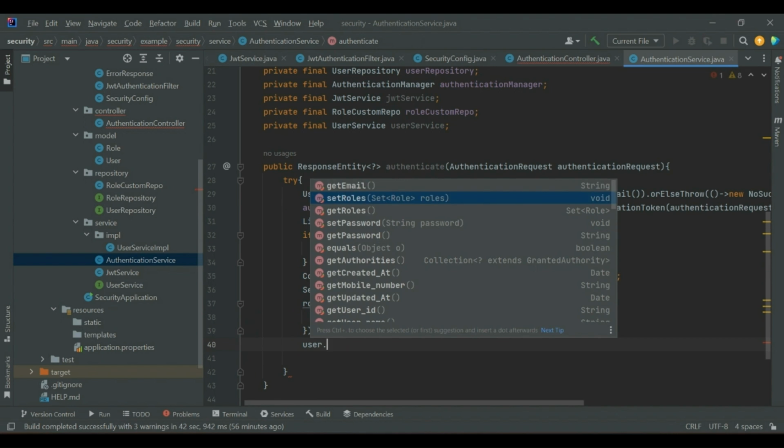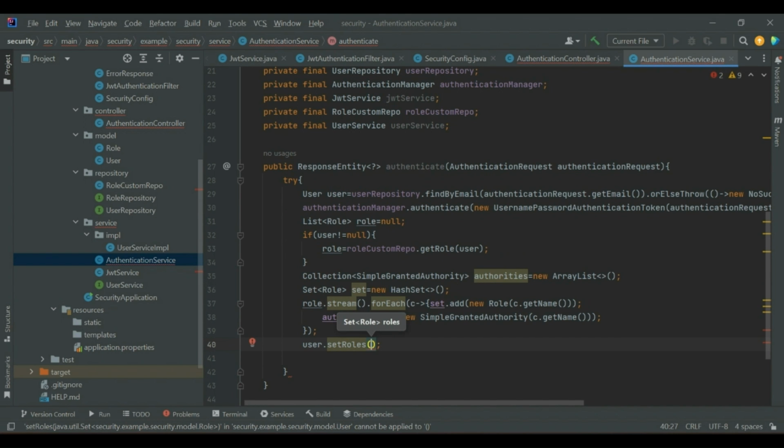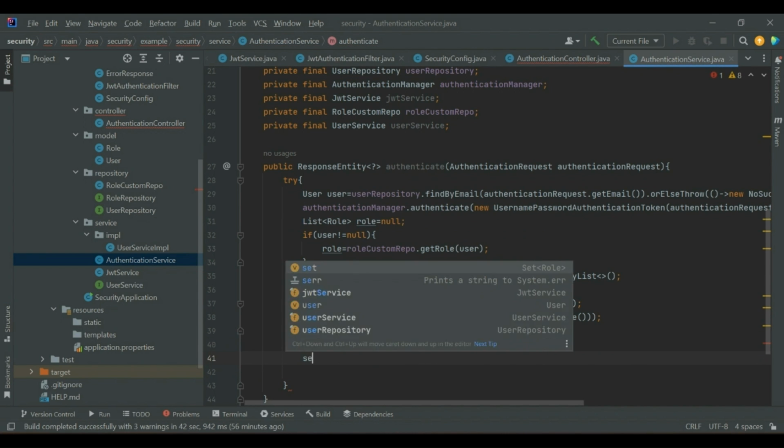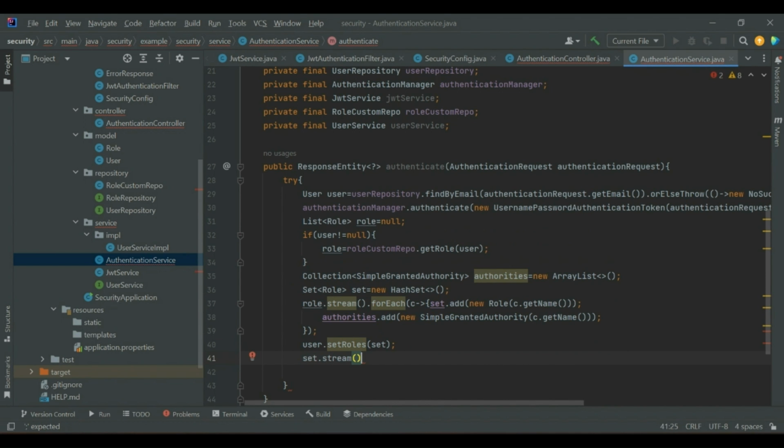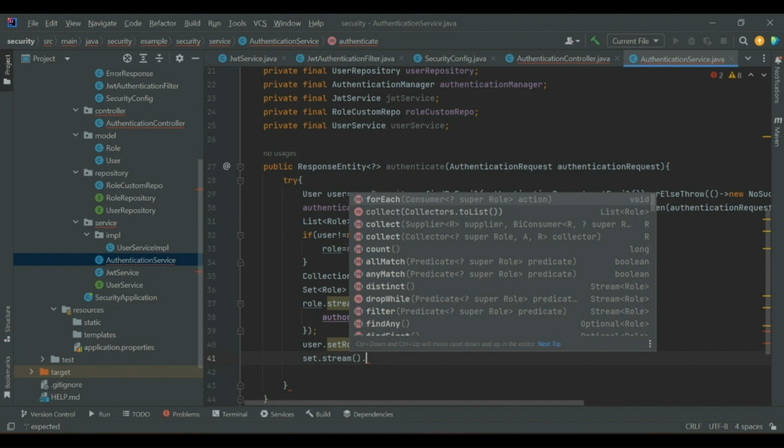user.setRoles equal to set. Now set.stream().forEach.